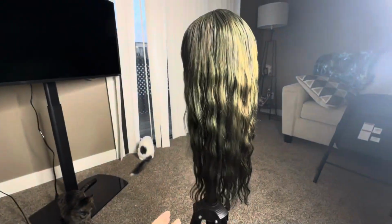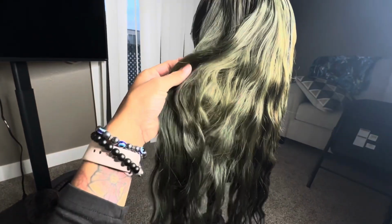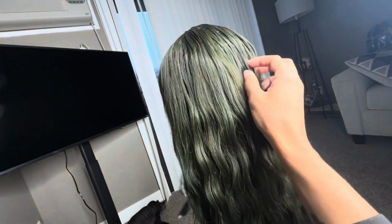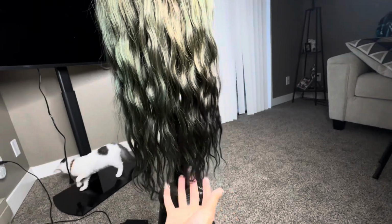I'm gonna see what it looks like when it fully dries and when I put my makeup on and my costume on. More than likely, I might straighten it and curl it, but the waves look really good and it's super soft, y'all. My hair is still super soft. This wig is A1. It's been through the fire. It looks really good. I'm excited.